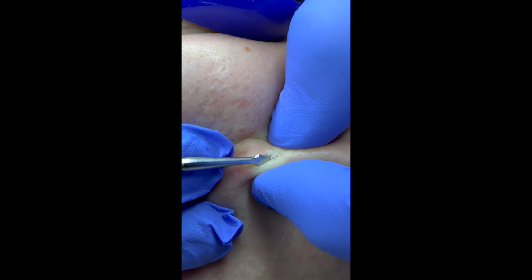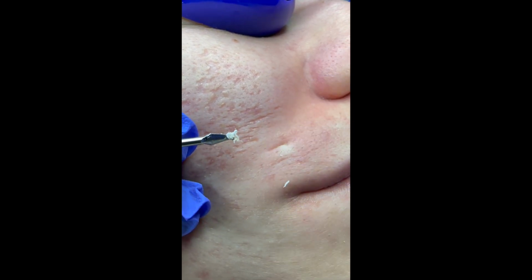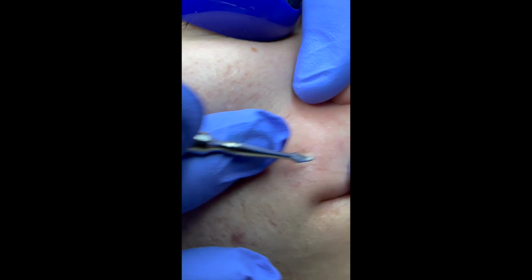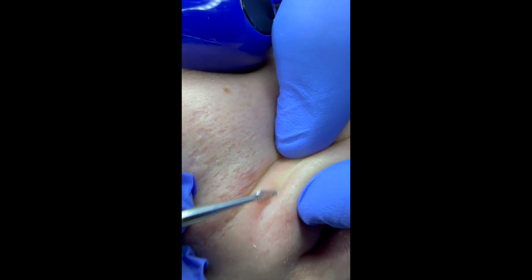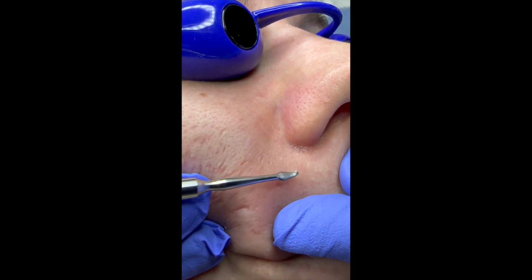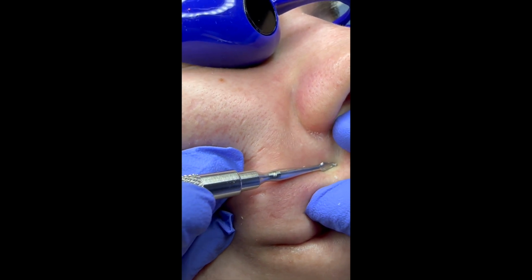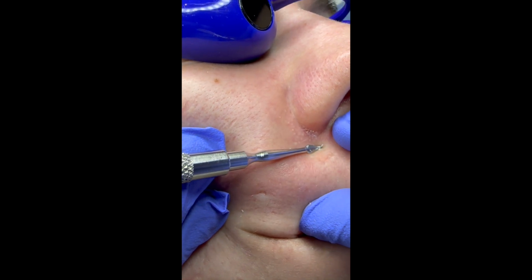Now she tends to break out on the lip very easily, so we want to make sure we don't leave anything in there that can cause that problem when bacteria finally builds up to a point where inflammation begins. So I'm very careful about this area. If you could see when I stretch the skin here, see all those little oil deposits? Yeah, we don't want those in there. So I'm going to bring them up so they don't cause a problem later.